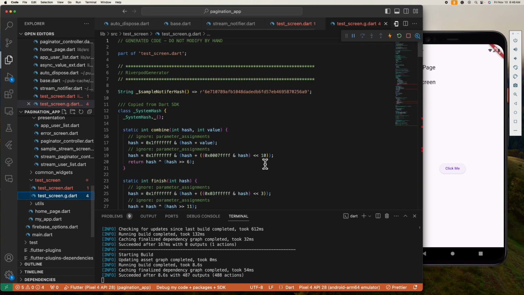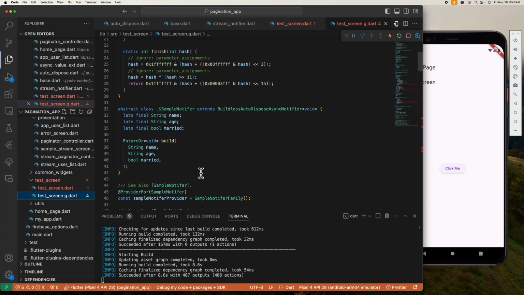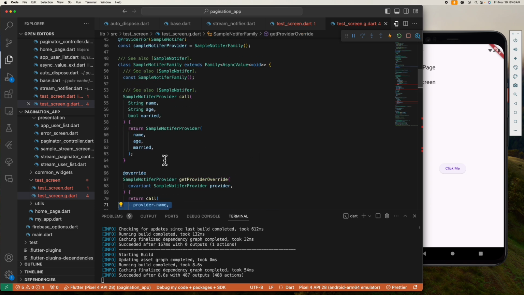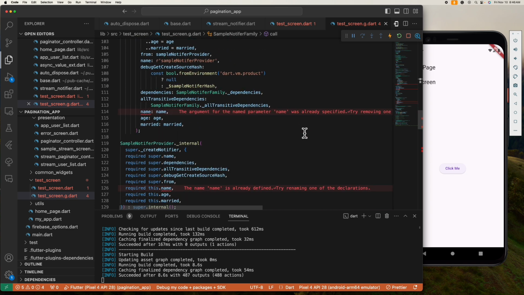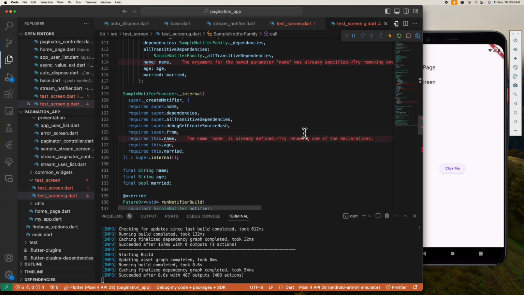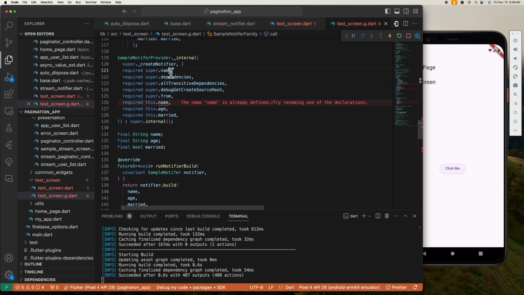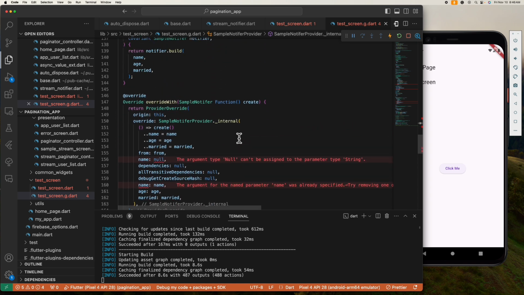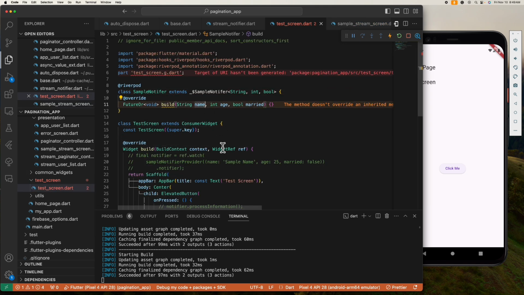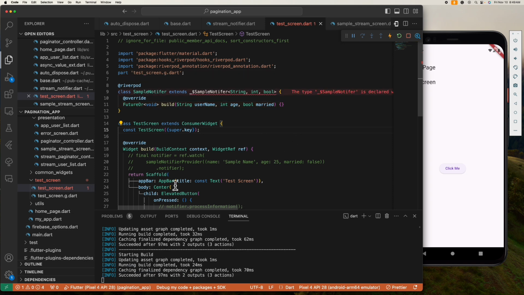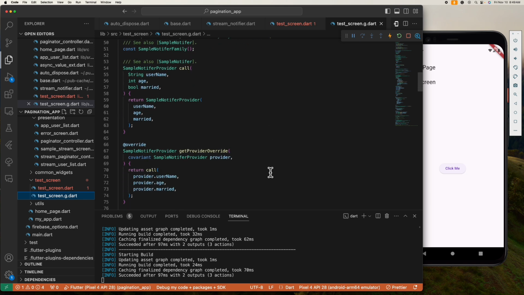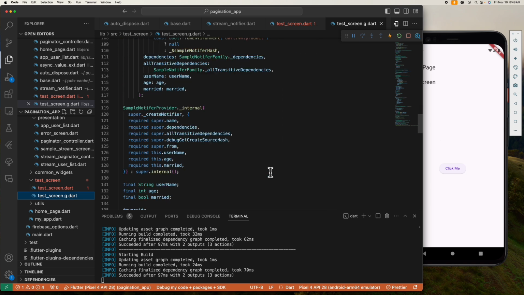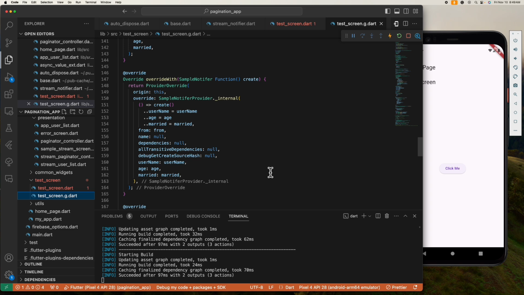Alright, as you can see, here in the generated code, we can see that the arguments are created. But the problem is we are getting an error here because the name of our arguments is conflicting with the default argument. So let's try to rename our parameter and regenerate the code. Alright, we no longer have any conflict.